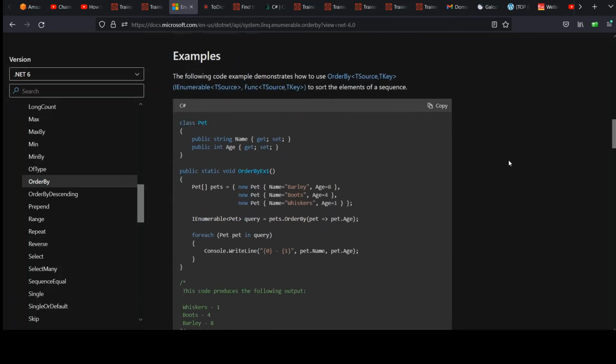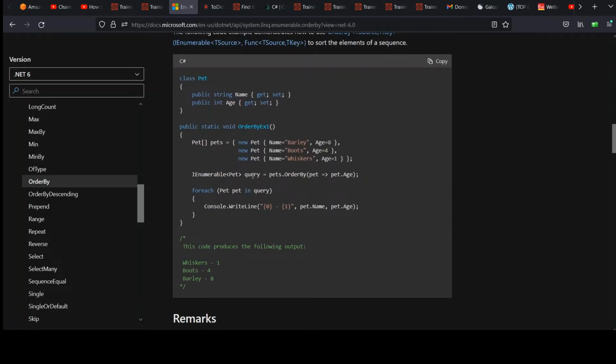Let me see if we have a good example here. So you notice they use it to order these three pets by their age. And you notice that it goes out 1, 4, 8. Cool. So that's what we want too. And note that you're not actually changing the pet in this case. You're just saying to order them by their age.